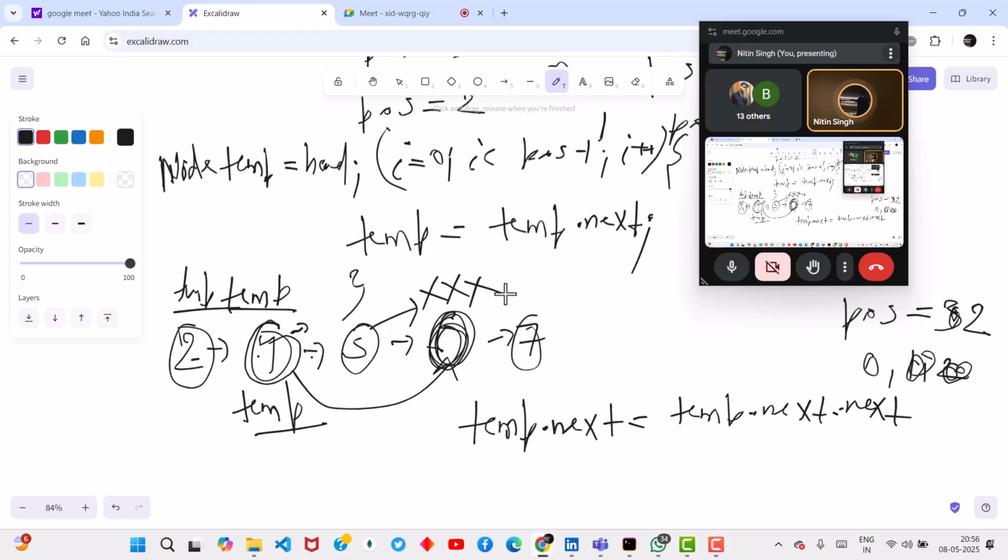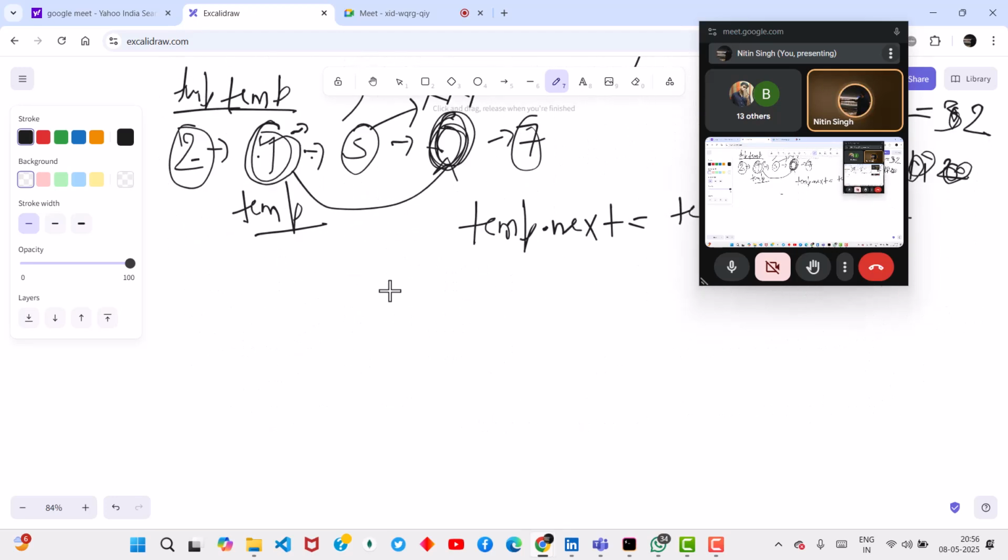There is one more question, and let's take it as the last topic of the day, because if you see so many things in one day, it will be a difficult thing to memorize and to revise, right? So the last topic of the day is insertion at any position.